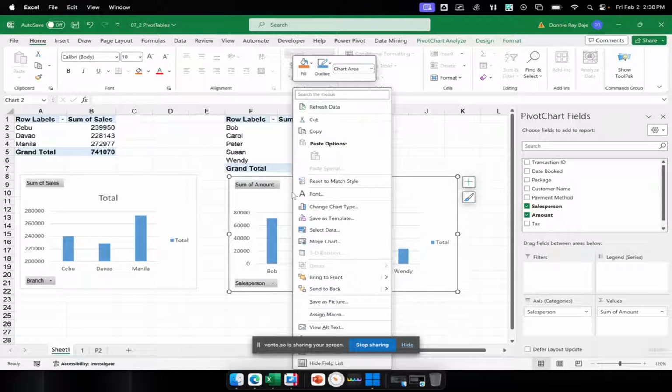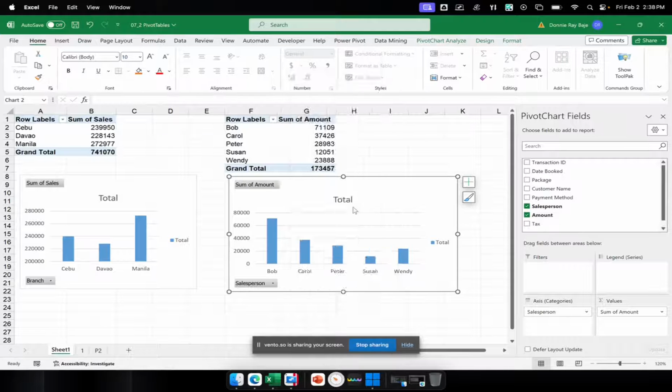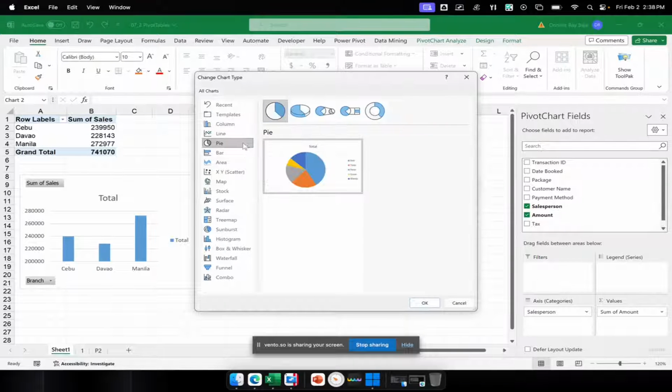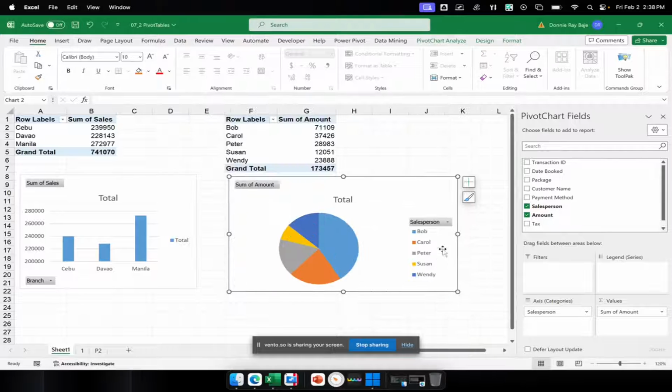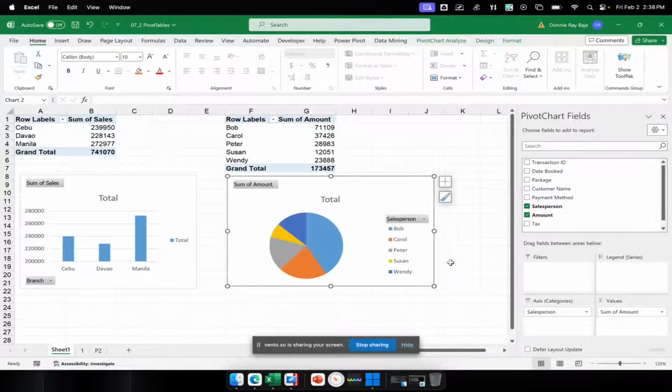So you can right click on the second chart or the other chart and then choose change chart type so that you can choose whichever type of chart you prefer for this second chart. So I'm going to choose a pie chart for this one, and then I'm going to click OK. So now I have my second pivot chart.